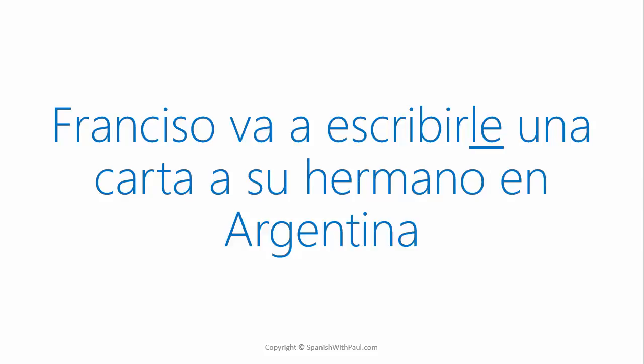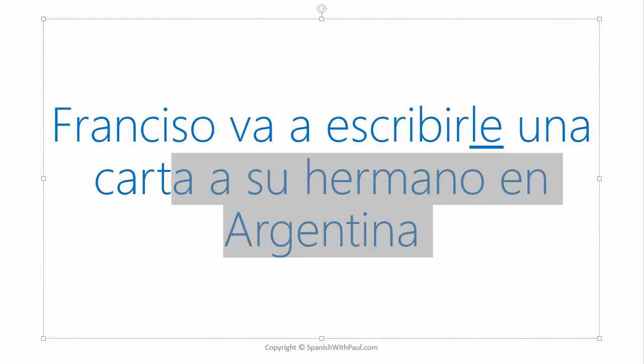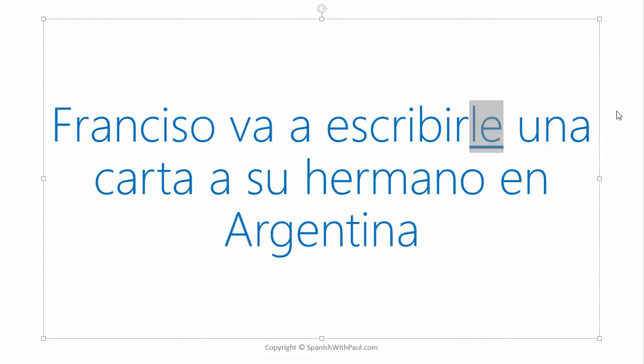A lot of you are probably reaching right away to say, Francisco va a escribir una carta a su hermano en Argentina. Doesn't that sound so much smoother to what we're used to? The strange bit is here where we have to hook on Francisco va a escribirle. That's the bit that is going to catch you. And it's the bit to be most aware of, where you're having to hook on the redundant le to the verb after your handle.